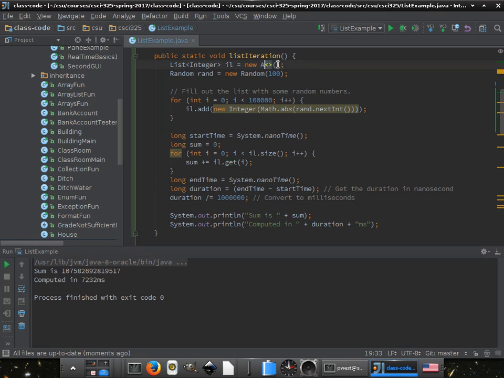And just to bring that home, what's the big O of calling get on an array list? On linked list it was O of n, but on array list, when you go to an element of an array, the index, do you have to iterate through the whole array? No, you just jump straight to it. So that's O of 1. So if we run this with an array list, ooh, 9 milliseconds. See? It seems like the array list is winning here, but the real problem is we're not using the linked list properly.